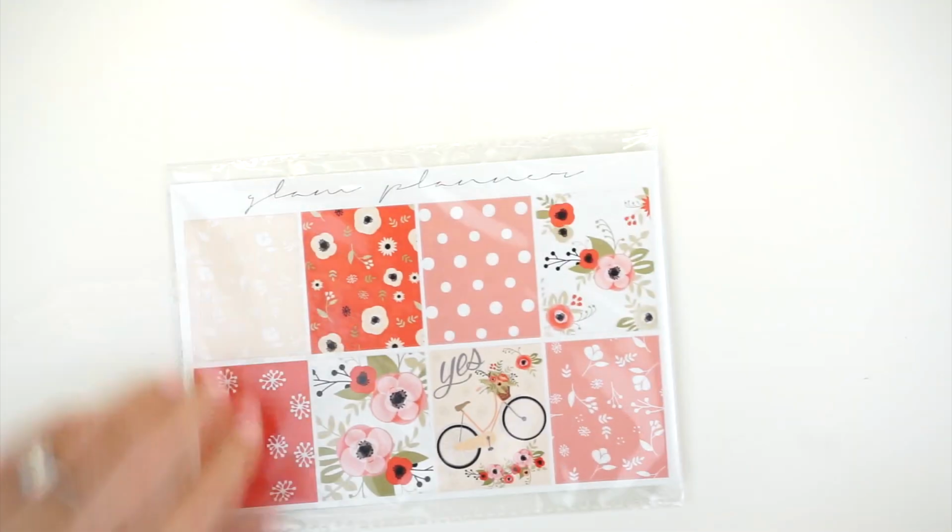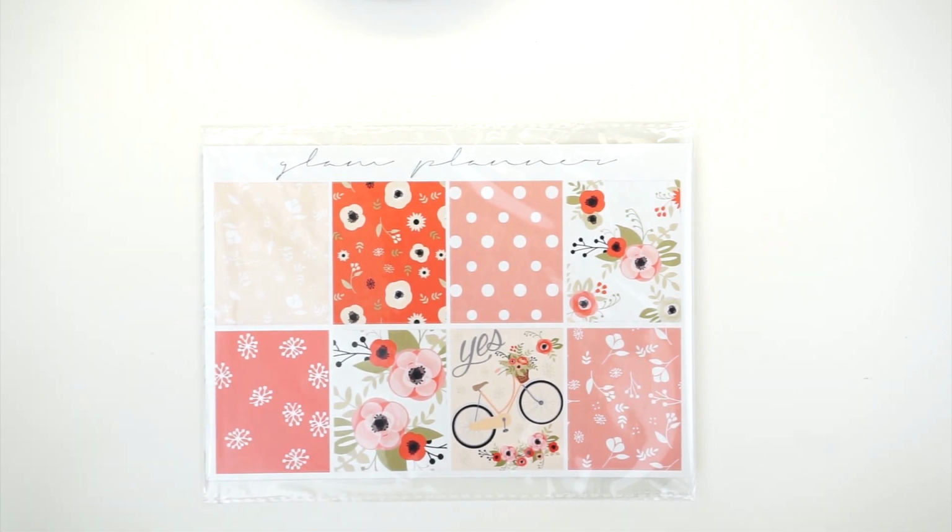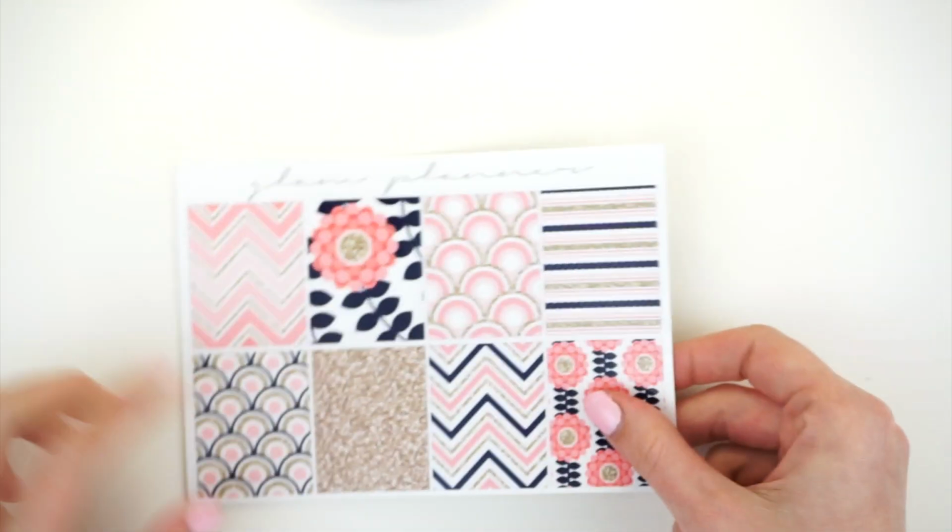I also have some red poppy. This is my reformatted red poppy. So instead of being Christmassy, it is more like anytime. You could use it anytime. I think it would also be really cute for Valentine's Day. And then we have this new one, which is called Gilded Petals.